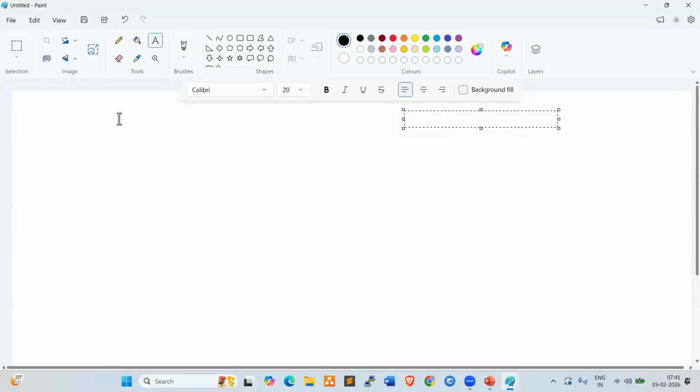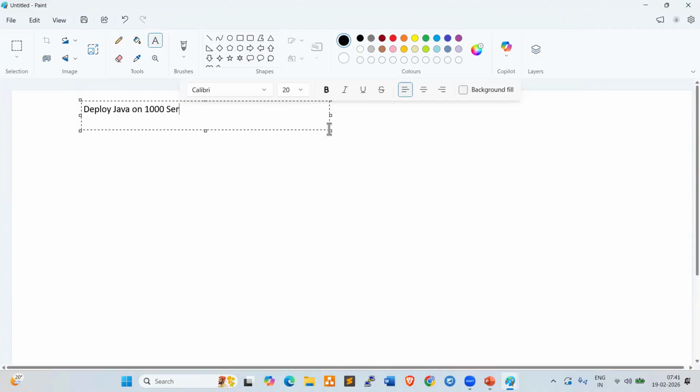Before going to discuss Ansible, let me show you something here. For example, I have 1,000 servers. I want to deploy Java on 1,000 servers, right? If you want to deploy Java on 1,000 servers, what is the process we follow? These servers are manual servers, not cloud servers. We are not using any scripting and not using any automation tools. So these are all manual servers.